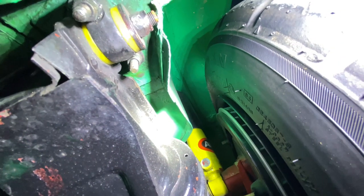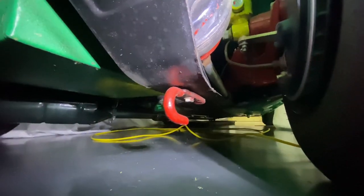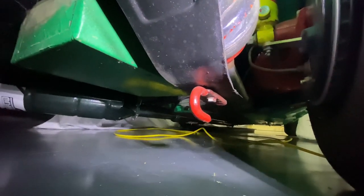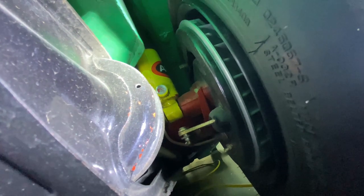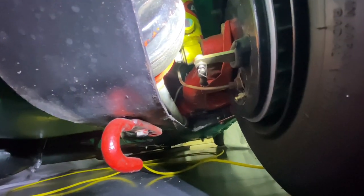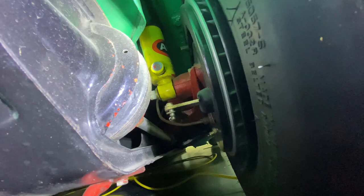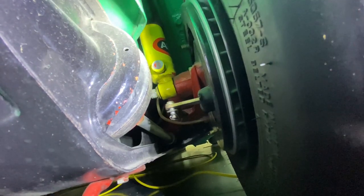Again, neoprene bushes just up there on the subframe. But yeah, all looking quite trick for the age, from when I rebuilt this, and the condition it's all in. Like I say, it's not concours. I do use it, I do drive it, and I do like things looking nice, and I do get a bit fanatical. But like I say, when you drive it on these dirty, dusty roads, you can't be too fussy. So yeah, back to the outside.